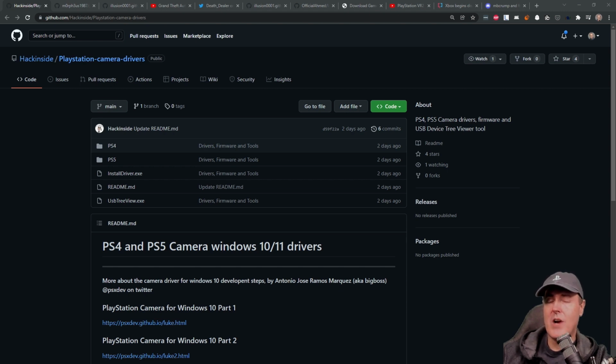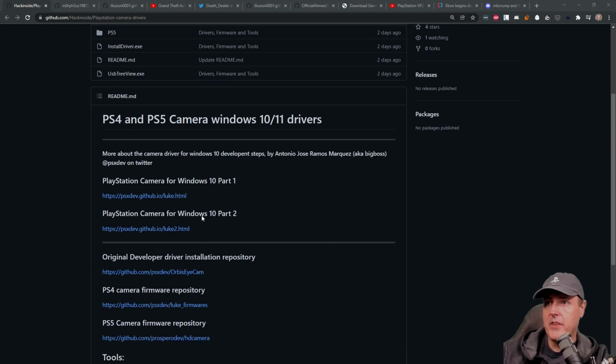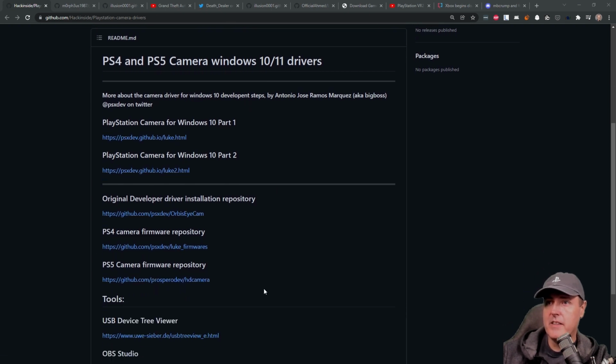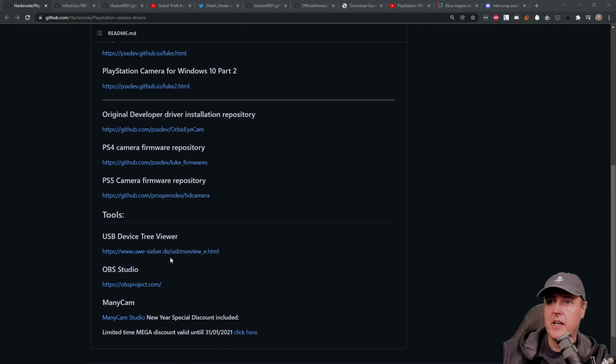There are now drivers for PlayStation 4 and PlayStation 5 cameras that work with Windows 10 and Windows 11. Here is part one on how they put this together. Here is part two. Further down, there's a couple of different repositories of the actual firmware that the camera has on it, as well as a USB device tree viewer.